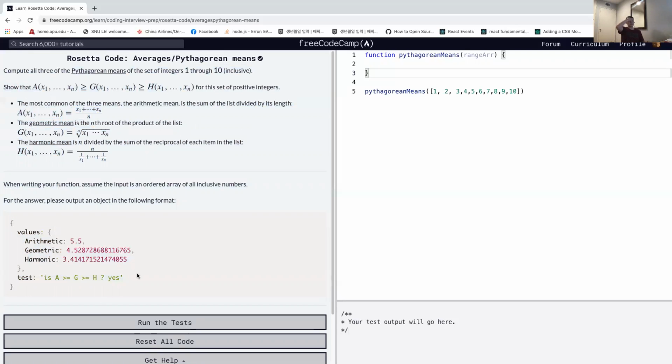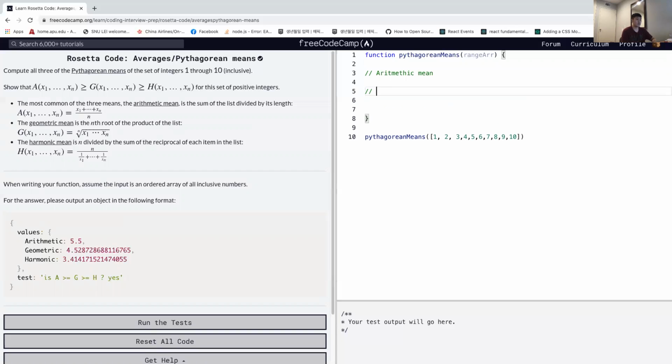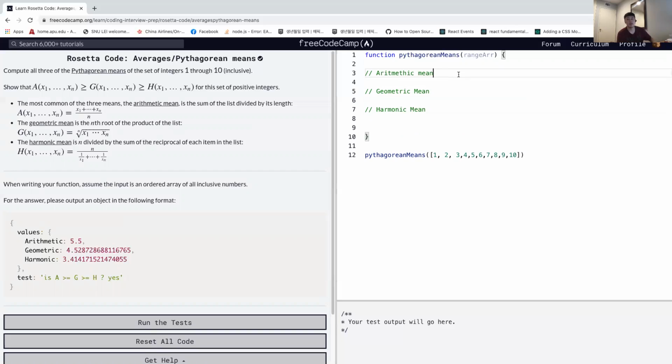And so let's actually go over each one in pseudocode before we actually solve it. So first one we're going to be solving is the arithmetic mean. Second one is going to be the geometric mean. Third one is the harmonic mean. And so the arithmetic mean, what does that really mean?